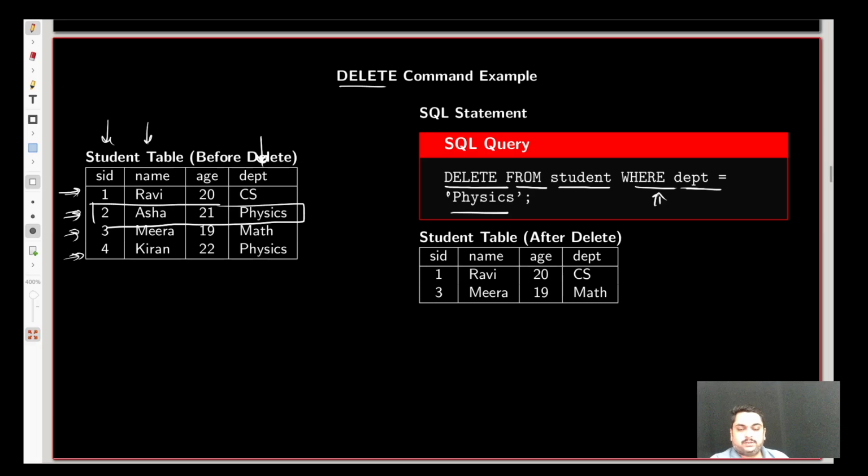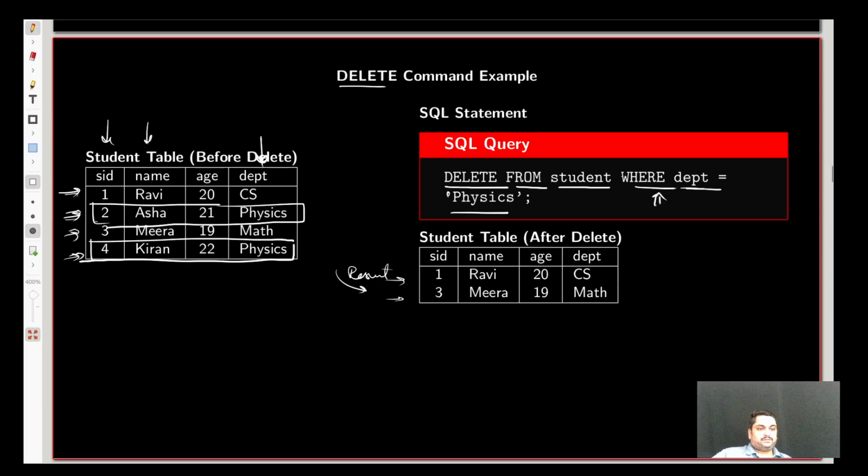That is what SQL is all about: how to get the particular data or insert the particular data. Once I select this, I am going to delete this entire row. That is what it means. You can observe the result here. And this is also selected because there are 2 rows with department equal to physics. So both rows will be deleted from the table, and this is the result.